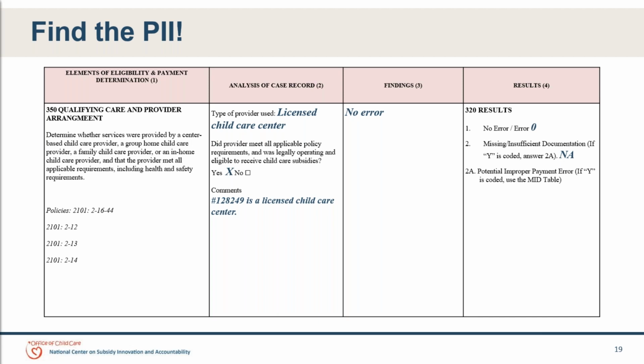If you have an identifier, a number that's only used internally within your state, within your lead agency, then it's okay to include it on these worksheets. If you're unsure, it's best to err on the side of caution and just leave that number out. If there are multiple providers for the case and you want to distinguish them, you can just write provider 1, provider 2. All right, well done on this.